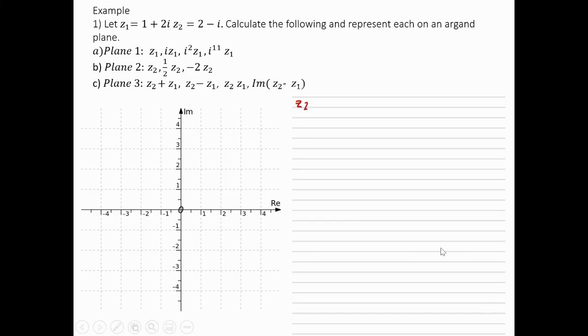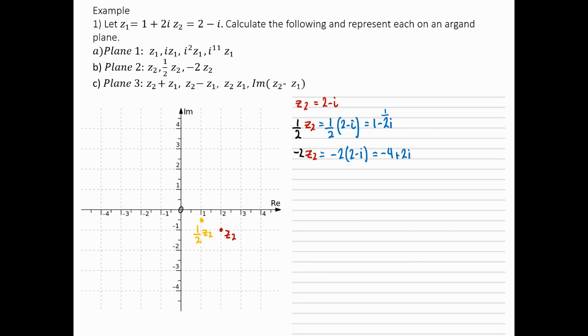What happens if you have a complex number, say z2, which is 2 minus i, and you multiply it by a scalar? Let's have a look at what happens on the plane. If we put z2 here, it's 2 across to the right and 1 down. If I multiply this by a half, let's do it algebraically. We get a half times (2 minus i). A half times 2 is just 1. A half times minus i is just minus a half i. If I plot it in, I go 1 across, a half down.